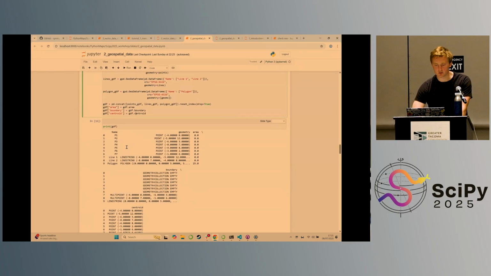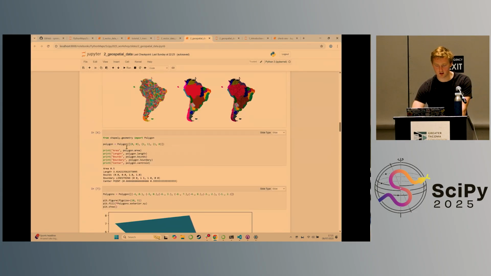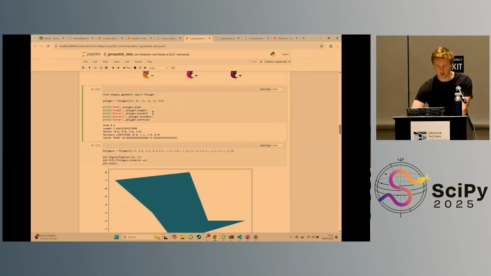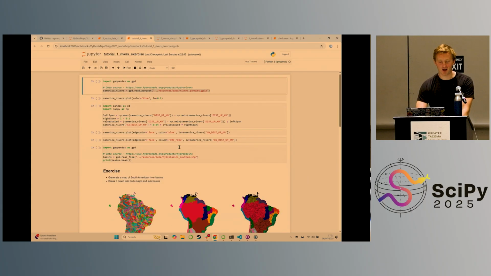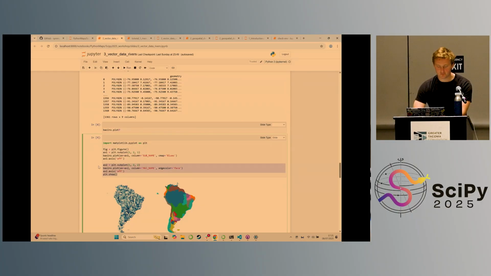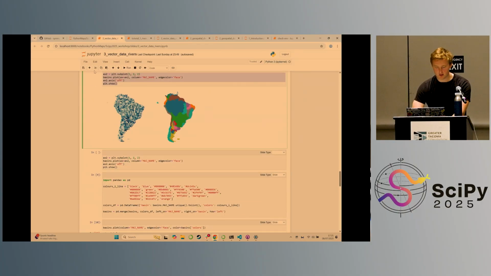If you remember back to the workshop, the second tutorial that I absolutely flew through, you might remember that polygons have a property called boundary. This is the boundary of those polygons. So we can use that in GeoPandas to get the boundaries of all of our geometries, and then we can plot those boundaries on top of our map. So we're taking a polygon data set, creating a line string data set, and then plotting the line strings on top of the polygons. I'm going to show you what that looks like because I appreciate that I've maybe flown through that slightly.